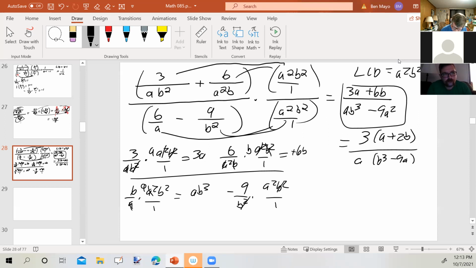They took out a 3. So what did they do? Somehow that's supposed to be a 6. Oh, I know what I did. Can't read my own chicken scratch. Right here, I said ab cubed, and it's not ab cubed because that's not a b. What is that? It's a 6. Ugh, I hate these 6s and b's, especially with my sloppy writing. So sorry about that. So that would be what? 6ab squared?